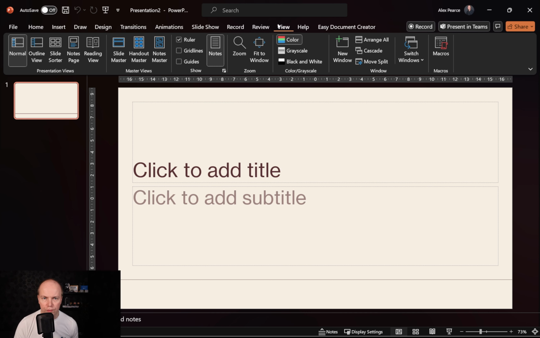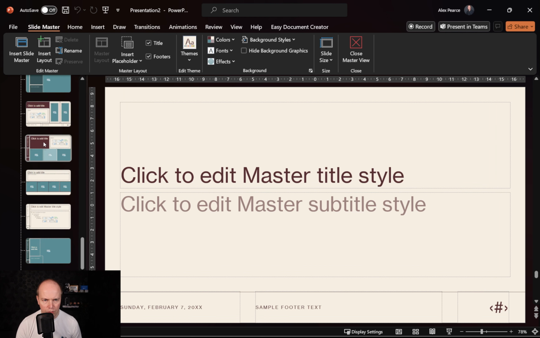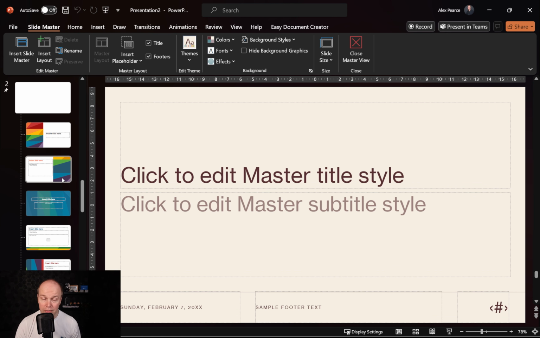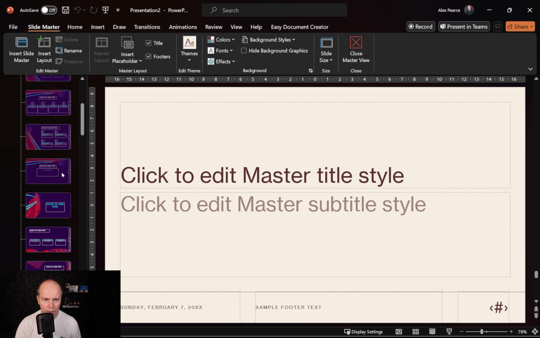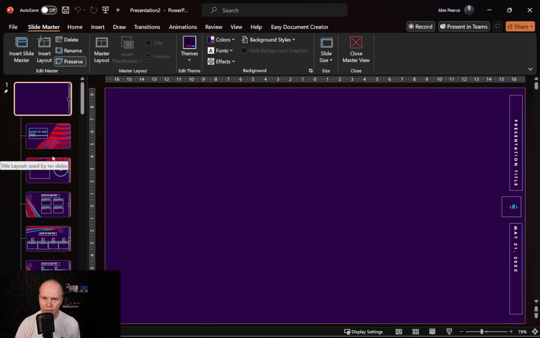And if I go to view and I go to slide master, you can see that, okay, so I've got this brown looking one. I've got the slide master for the LGBTQ one, and I've also got this one that I was doing the demo on and the changes on slightly. So I've actually got 3 sets of slide masters in here. So let's close this out.